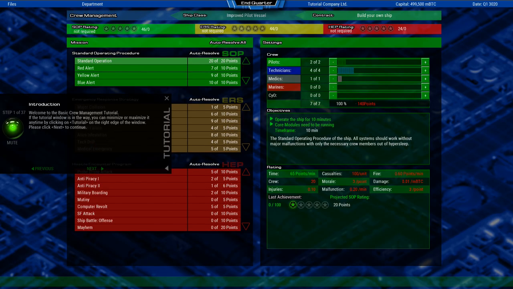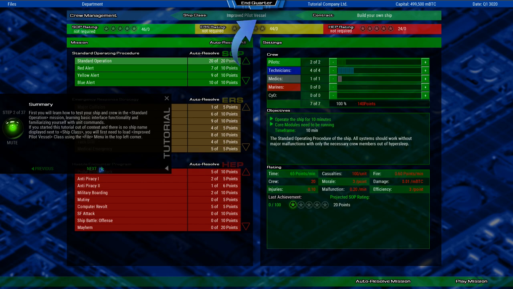Welcome to the basic crew management tutorial. If the tutorial window is in the way, you can minimize or maximize it anytime by clicking on Tutorial at the right edge of the window. Please click Next to continue. First, you will learn how to test your ship and crew.